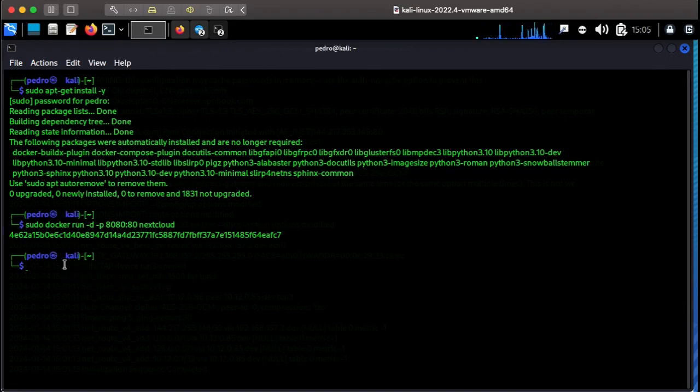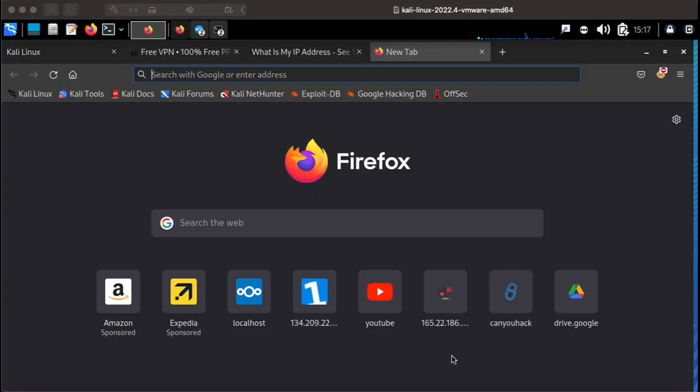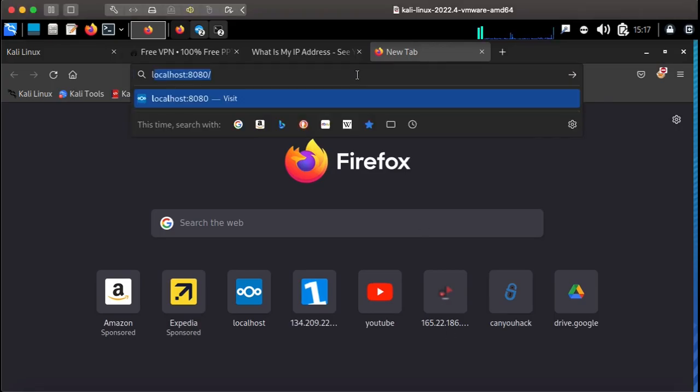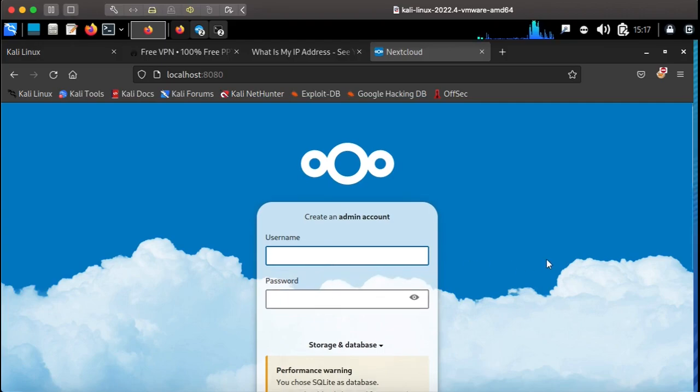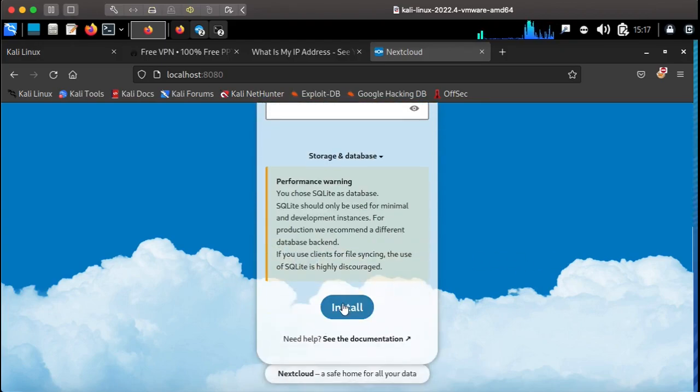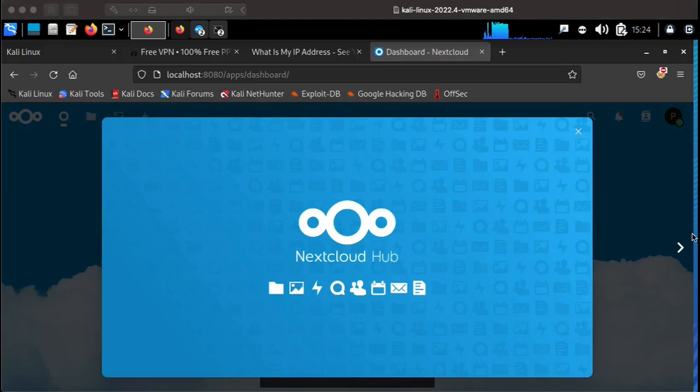And now our next step will be to access our Nextcloud server. We'll use our localhost on port 8080. So here's our Nextcloud instance, and now we have to install it. So I'll use my own credentials, and then you use this to install Nextcloud Hub.